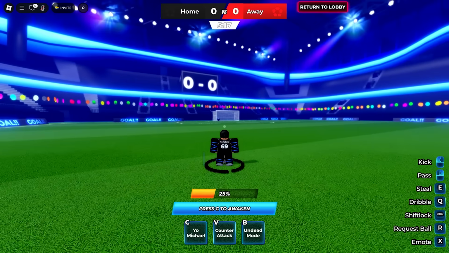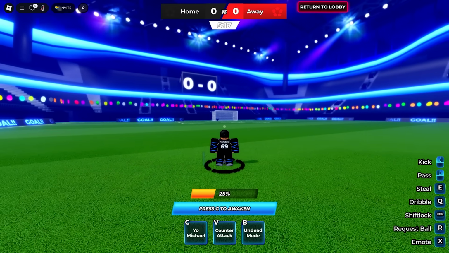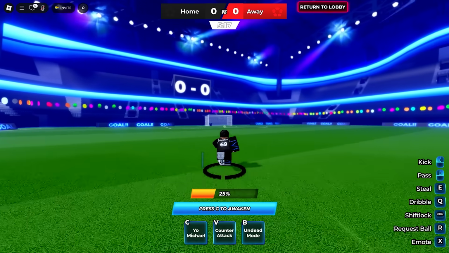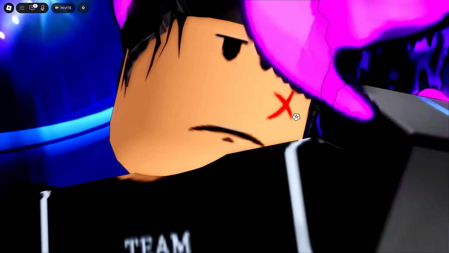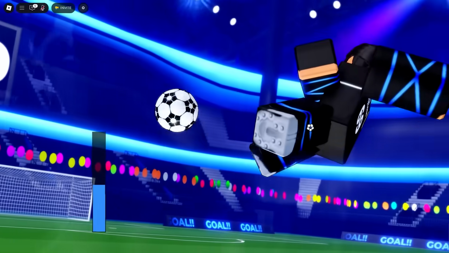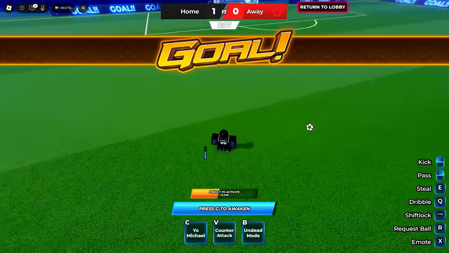All right, so the next move that we have is the counterattack, and this one also works in the air. So if I jump and use the move, as you guys can see, it's a shooting move, okay? So you pretty much just shoot the ball mid-air. And check this out, man. The VFX looks so good. You just kick the ball, and there we go. The range is pretty decent as well.